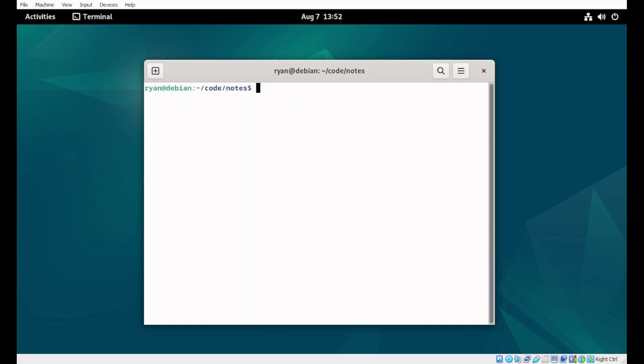The last one you might find yourself using is cat asterisk.txt. So we can do cat asterisk.txt. And what this asterisk means is just all. So this is saying display, or cat, every file with a .txt extension. So it'll display the 3 text files we have in this directory.